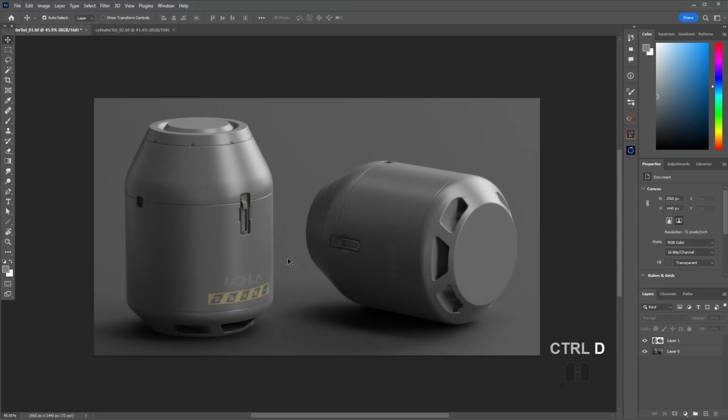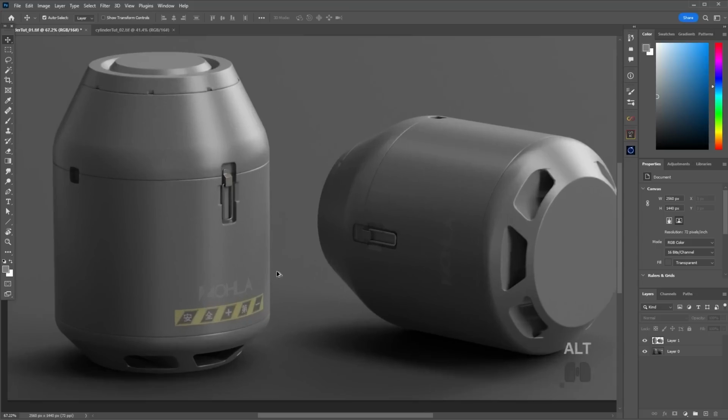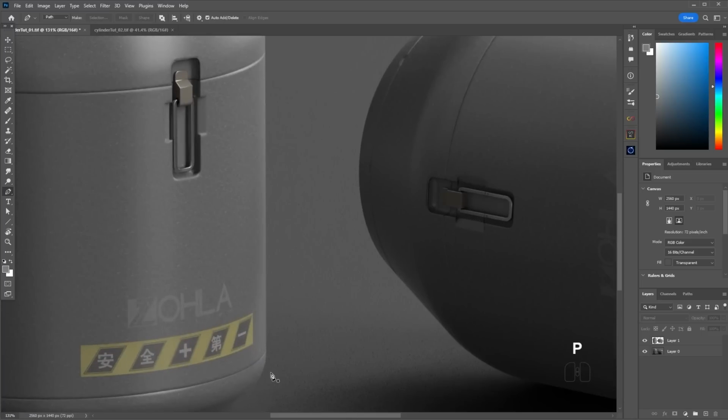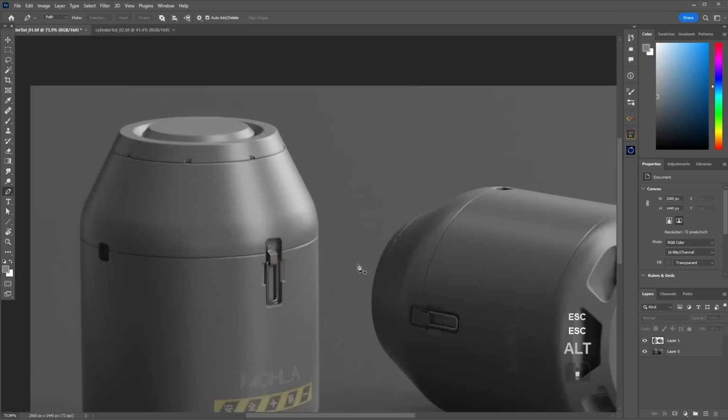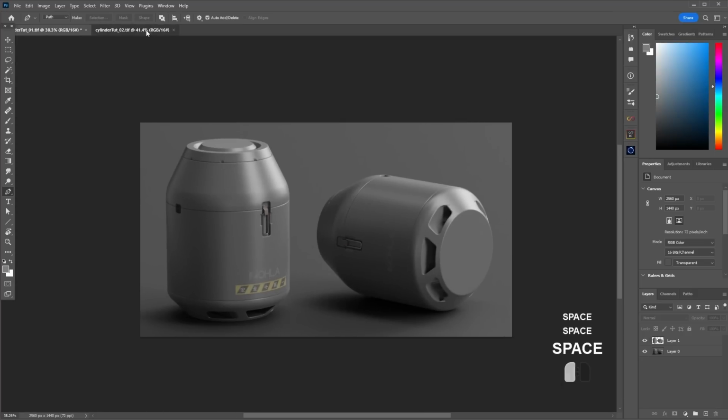So if I was trying to do some masking magic or something like that, usually I would have to go in here and use something like the pen tool to cut this out manually, and it's just a pain. So that's why in Blender, if you have a transparent background and you only cut out the objects, you can also use this as a selection mask, which is awesome. We're going to be doing that here shortly.